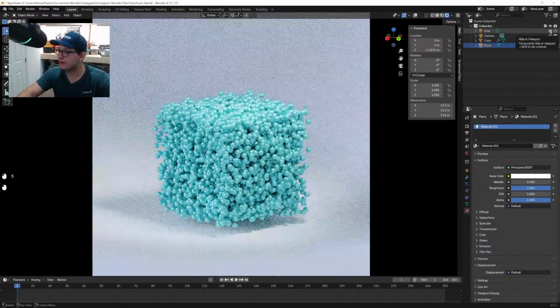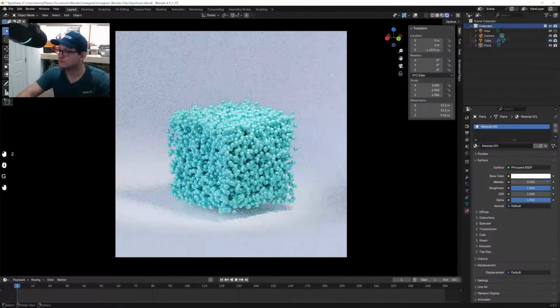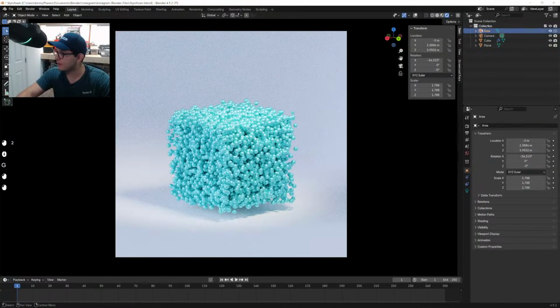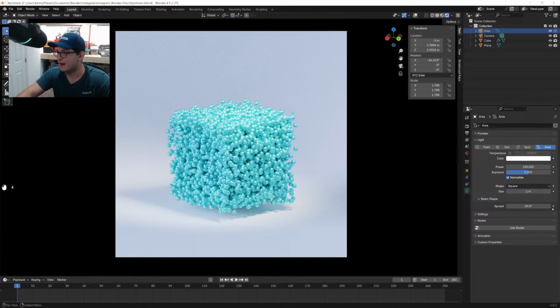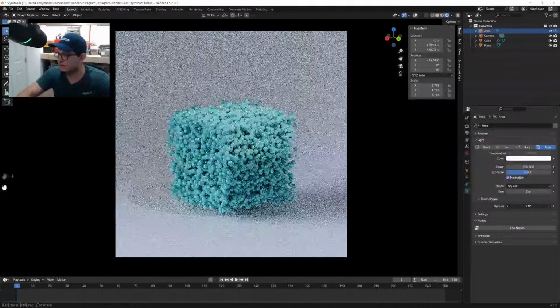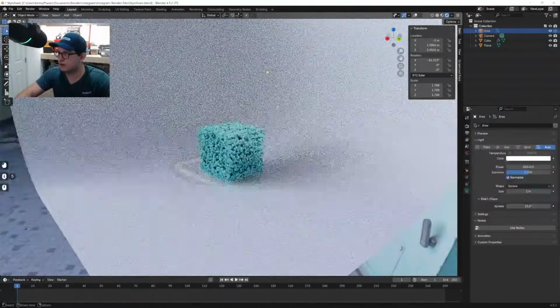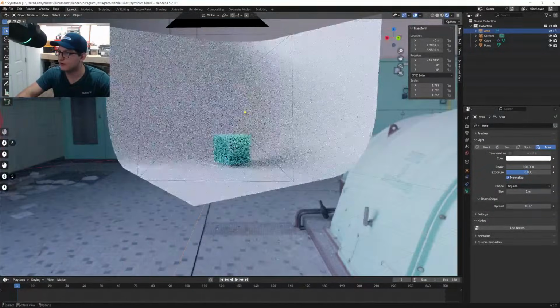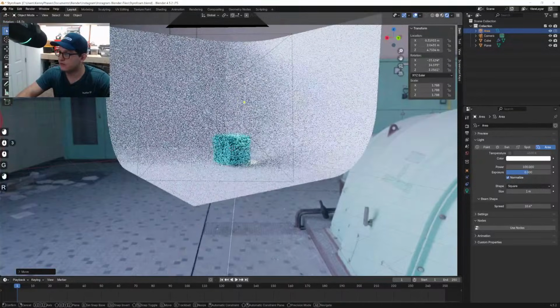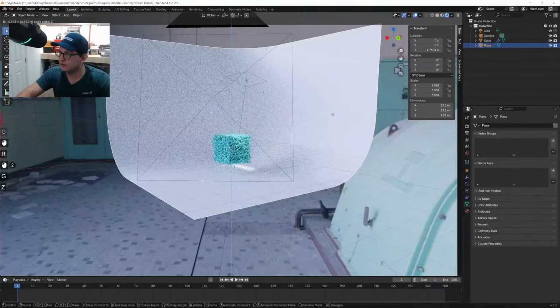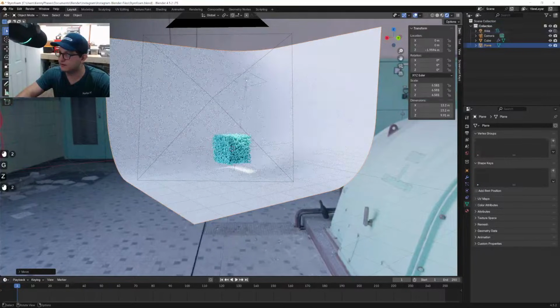Let me bring that area light back. I want to bring the area light back, and now I have some ideas for what we can do here. Because now that I'm seeing this on a white background, I'm thinking about it a little bit differently. I'm really thinking about a harsh shadow from above. Turn our overlays back on. Kind of thinking about this harsh shadow, something like this.